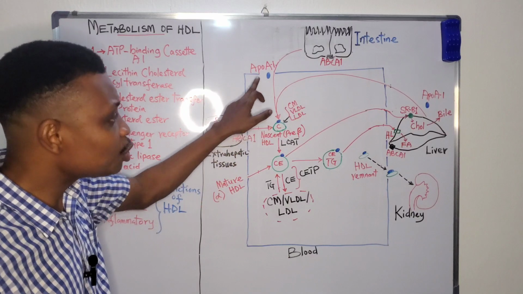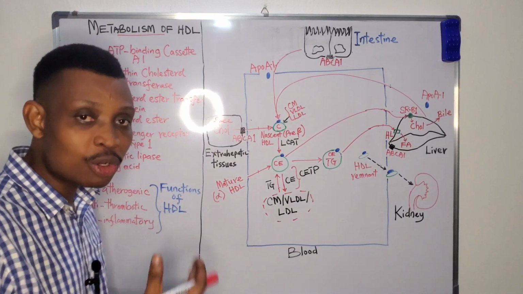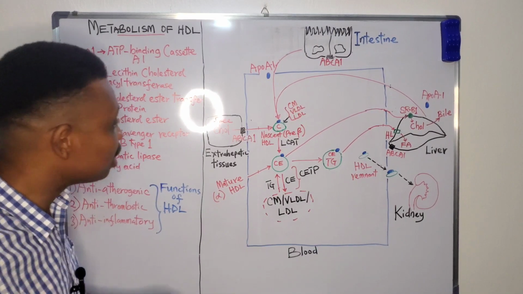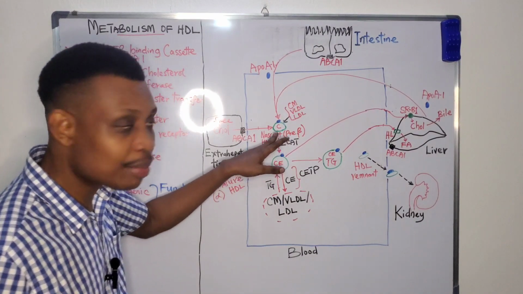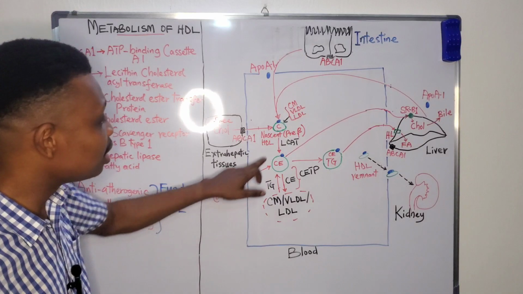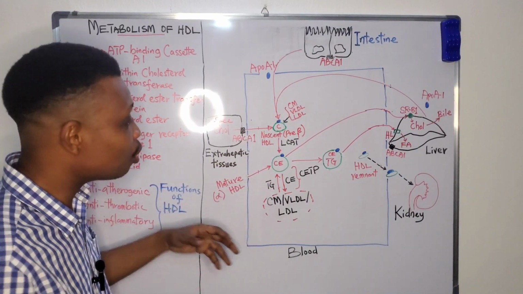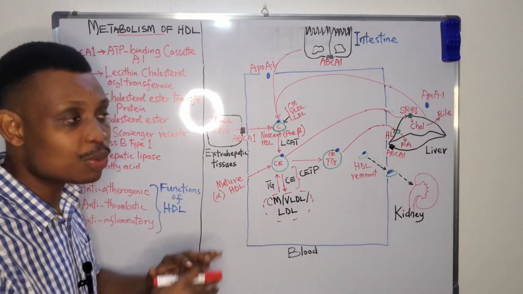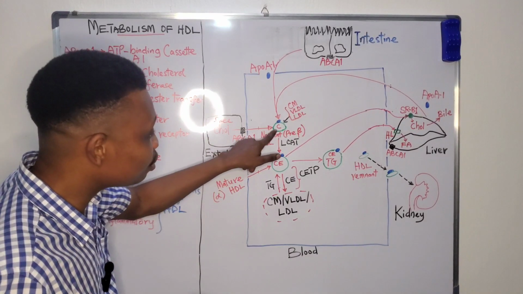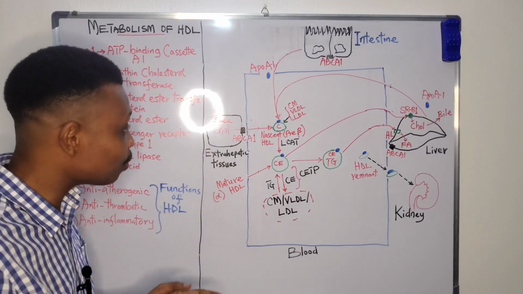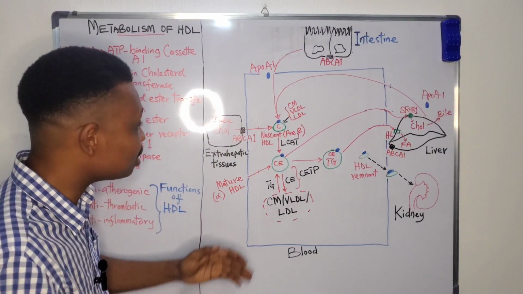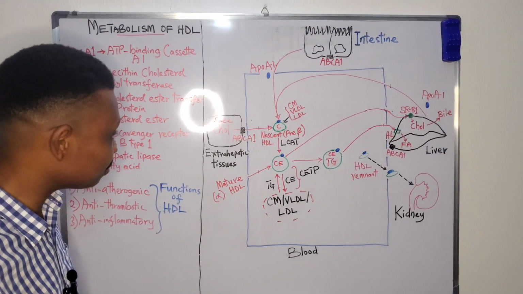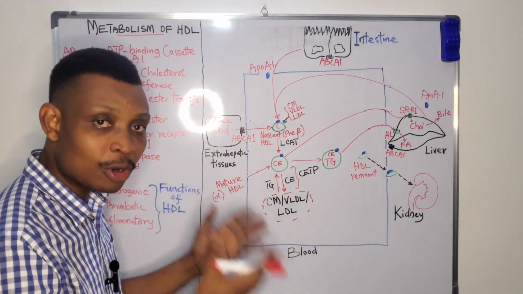Now, the function of the ApoA1 is that it ensures the structural integrity of the HDL particle. Now, this is the nascent, this is immature. It is immature because this structure resembles or looks like a disc. Ordinarily, lipoproteins are supposed to be spherical, but this resembles a disc rather than being spherical. And because it looks like a disc, it is referred to as the immature or the nascent high density lipoprotein, which is not functional.